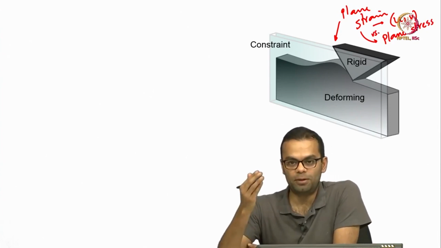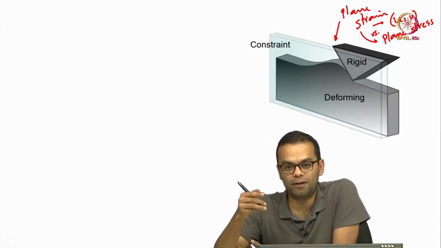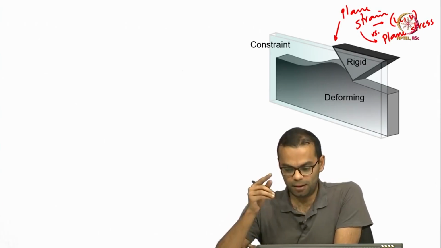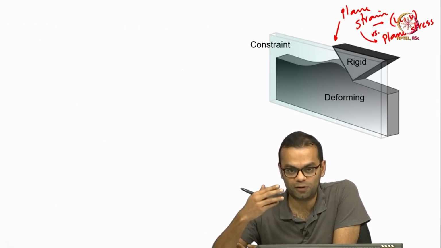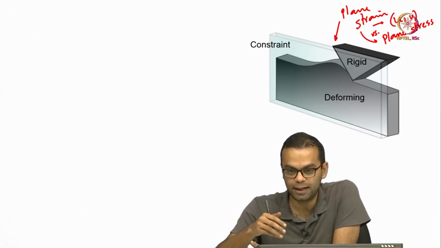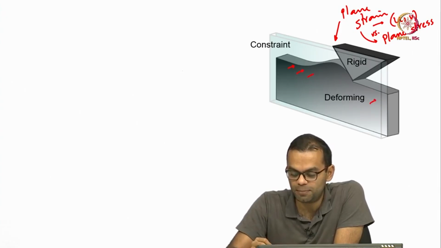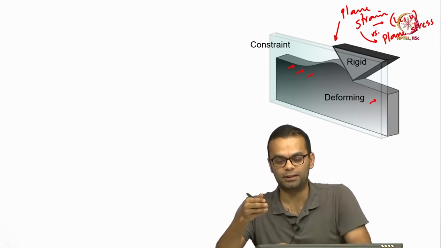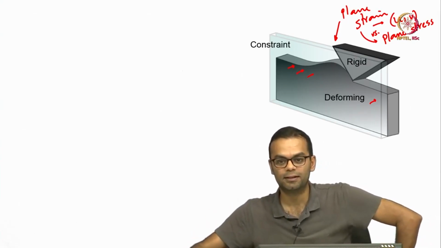A plane stress problem means that you do not have an out of plane stress component, but you can have an out of plane displacement component. A plane strain problem means that you do not have an out of plane displacement, but you can have an out of plane stress, and that is the case here because the constraint is applying a force on the object and preventing it from coming out of plane, right. So, because we are measuring the kinematic parameter which is the strain in this case, we do not have to worry about the stress component, it makes our life easier. Okay.